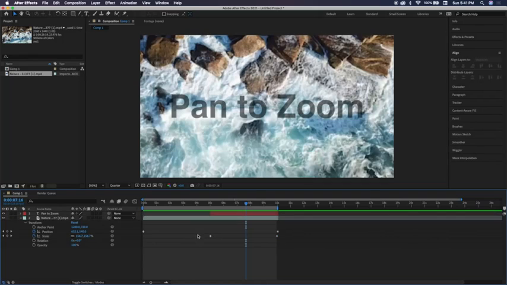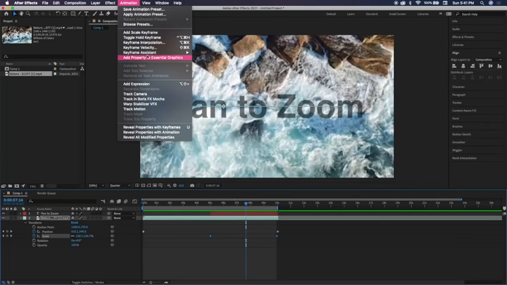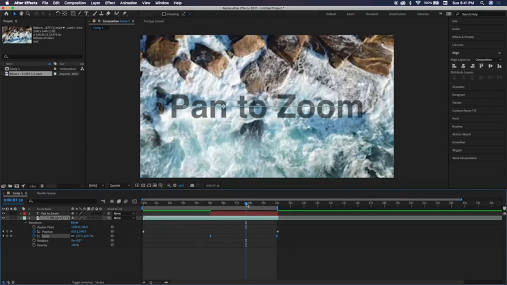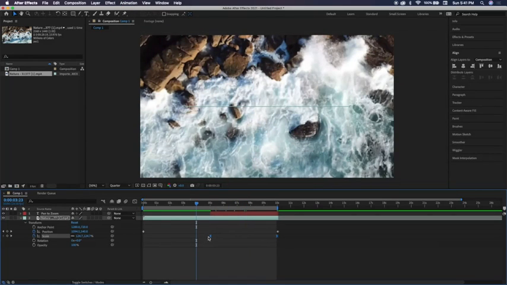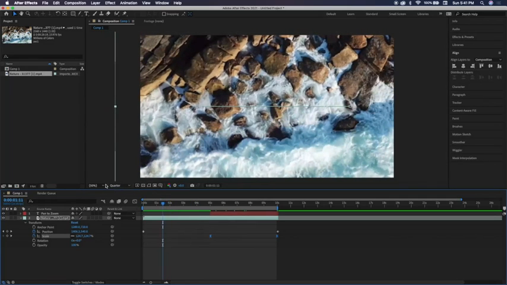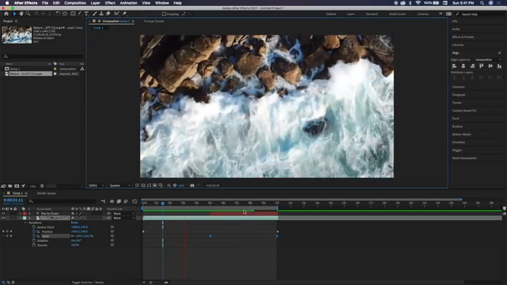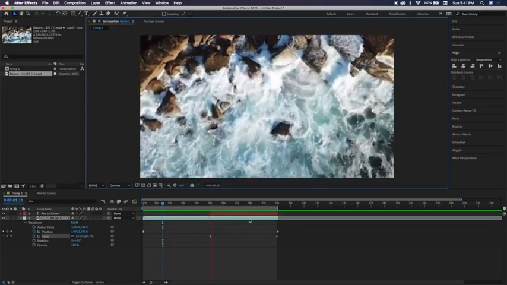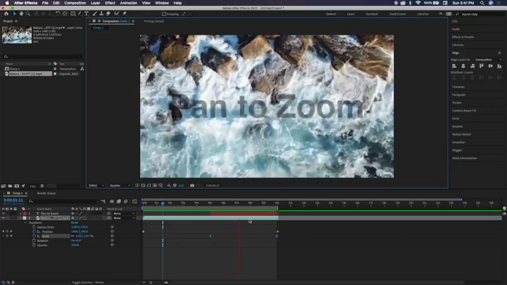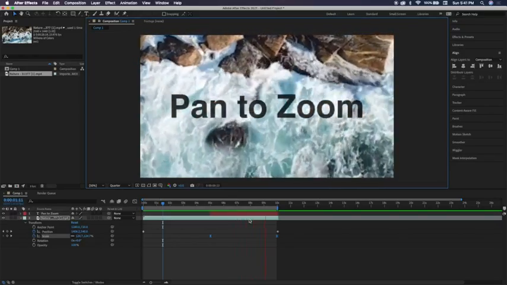So to change this, you can highlight the key points for scale and then go to animation, keyframe assistant, and then easy ease. As you can see the blue diamonds turn into these new shapes, and you'll see that it'll ease in better than before. It makes it more natural.